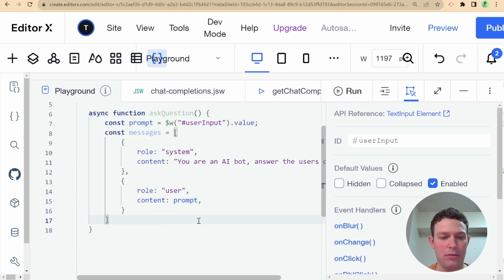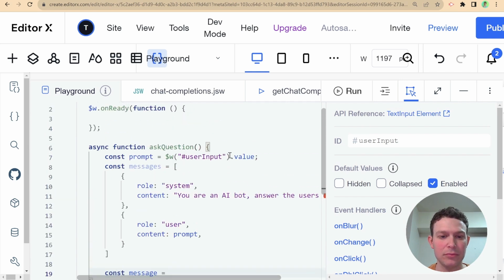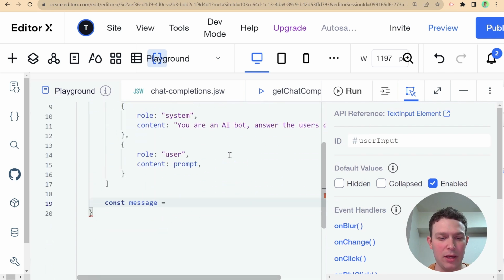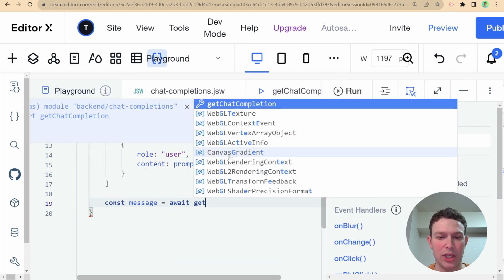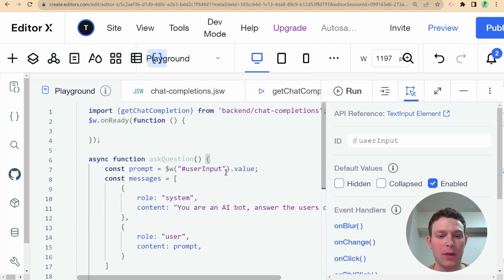And here, now that we have the messages, we can call our chat completions function, get chat completion. So I'm going to say here const message equals await get chat completion, and I'm going to pass in the messages. Okay?